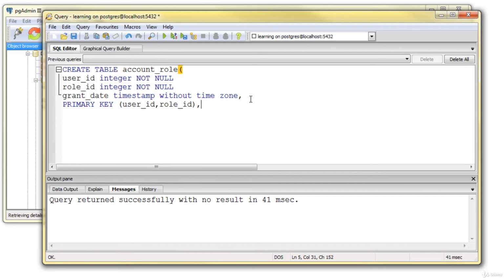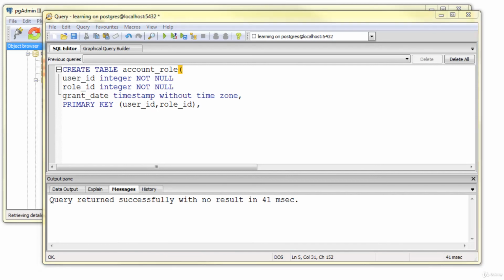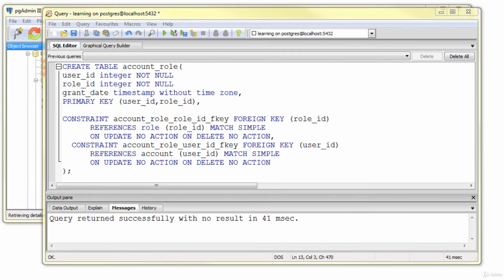And now I'm going to put in some constraints. I'm going to copy and paste this, and you can check out either the resources or the next lecture for all the actual code that we're going to be putting in here. But let me paste it in and then explain it. I don't actually want to type it out for you because we haven't covered some of this stuff yet, but I just want to explain a quick example of another method you could use to create a table that's basically connected to two other tables.